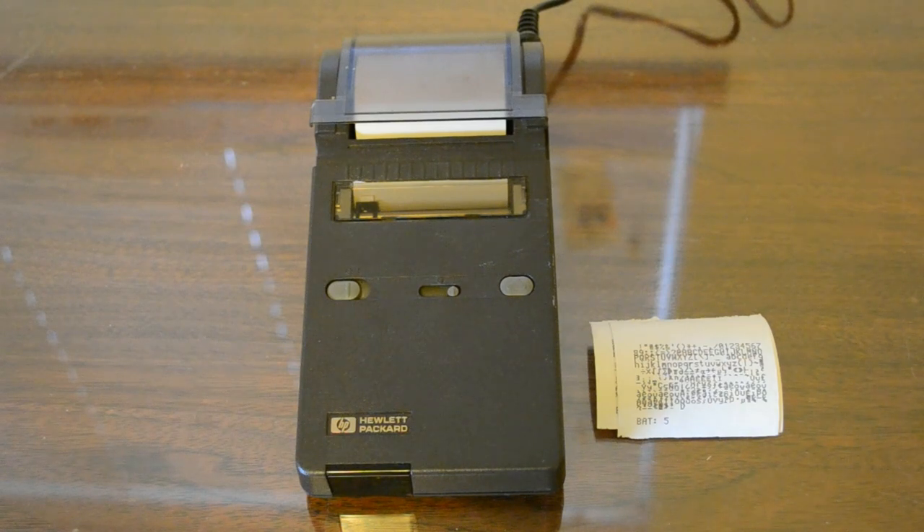It's a portable printer, so it'll run on four AA batteries, but it can also run from the wall outlet with an appropriate AC adapter. Here I'm using the HP 82-241A, which is working nicely for me. Apparently the F-1011A also works, but I had some trouble — I'm not sure if the inner diameter of the power jack is small enough to fit snugly on the plug. The plug is not big enough to fit on the jack of the F-1011A.